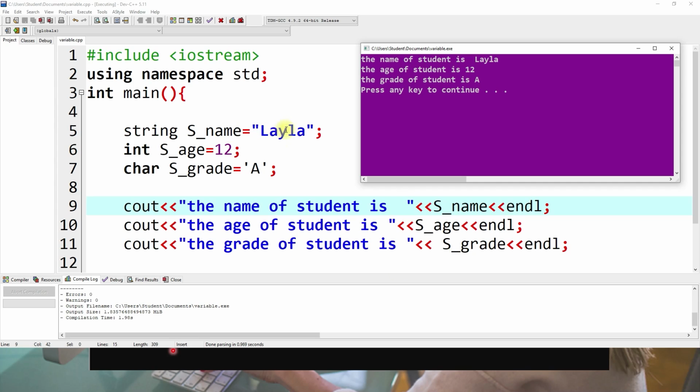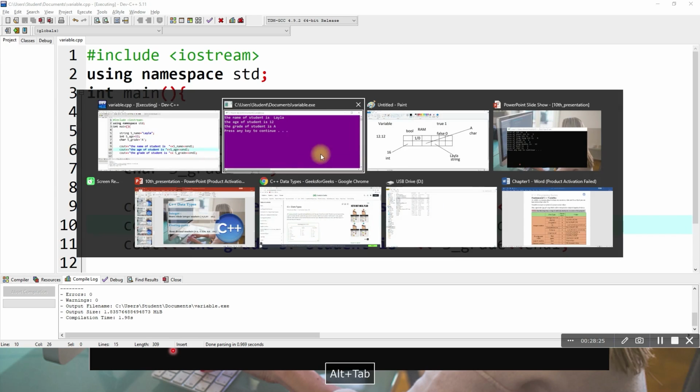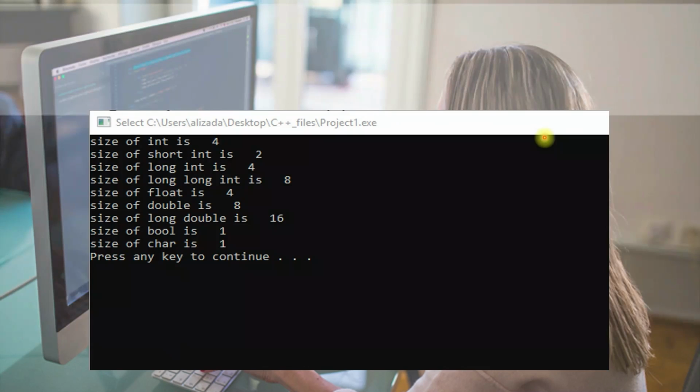Mostly this information is taken from a database, and when you take data from a database, you have to store it somewhere and then show it on the screen of your program. This is the exact usage of storing data in a variable and then showing the value of that variable. So let's go to our presentation once again.